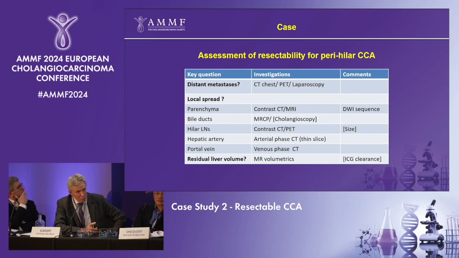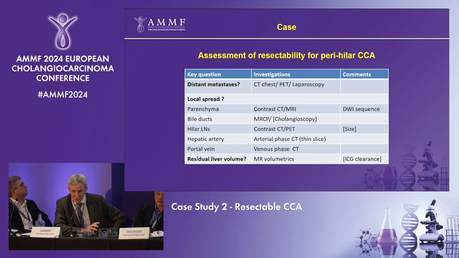The last important thing that we have to try and decide at or after the MDT is, if we do a resection, if we remove the cancer and all the feeding liver, how much liver is going to be left? Because if we don't leave enough liver, then you die. You require about 30 or 40% of your liver to be left behind to survive. And the liver regenerates and regrows, so as long as you leave enough, it will regenerate and you will go back to normal liver function.